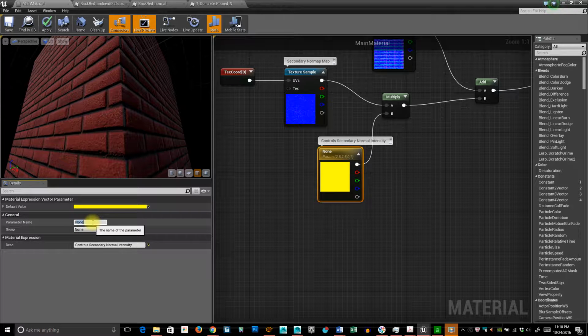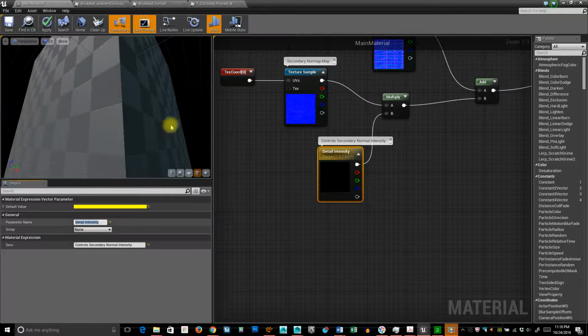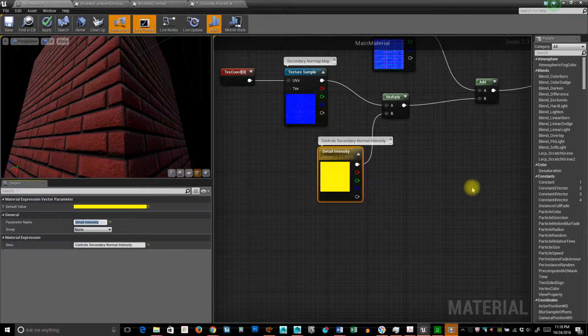And I'll call the parameter name sec detail intensity. Okay. Now, save this one more time.